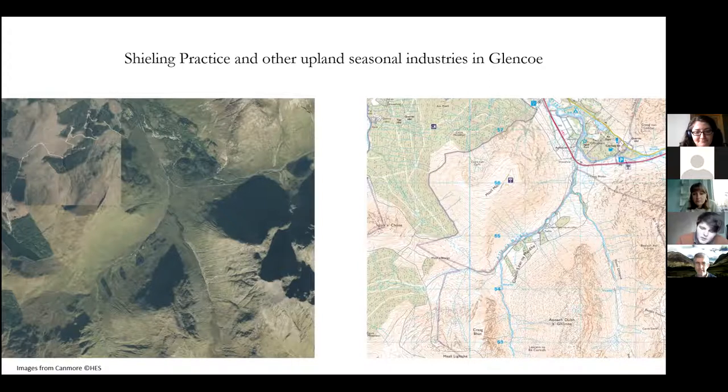Within Glen Leartnamuia, alongside the movement over the summer months of livestock from the nearby townships, and for that period the residents of a community comprised of younger women and boys, starting and ending with a great flitting, we also see evidence for a number of activities alongside those that we associate with the shielings, such as milking, herding, and cheesemaking. Within the glen, we also see extensive evidence of charcoal burning platforms and storage huts. Whether these are for storing dairy products from the shielings or indeed another product is unclear at present, although hopefully excavation might be able to unfurl and tell that story more.